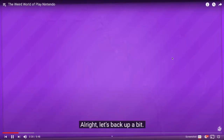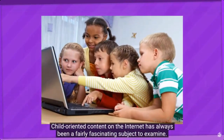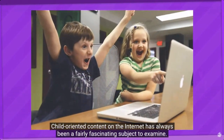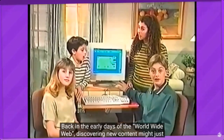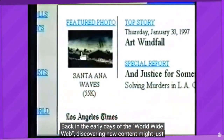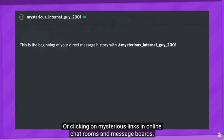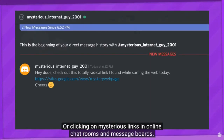All right, let's back up a bit. Child-oriented content on the internet has always been a fairly fascinating subject to examine. Back in the early days of the World Wide Web, discovering new content might just mean hearing about interesting websites from others on the playground. Or clicking on mysterious links in online chat rooms and message boards.